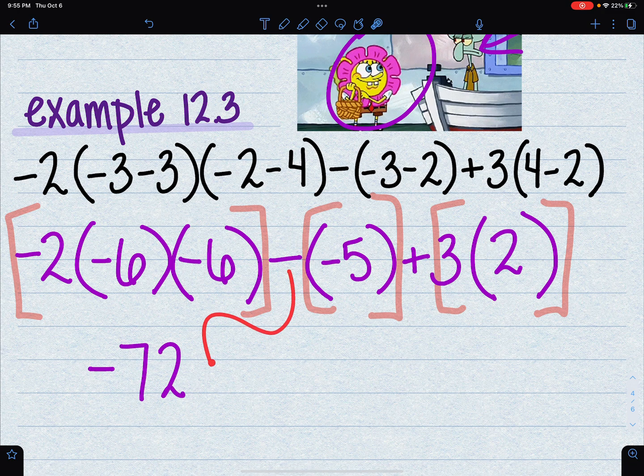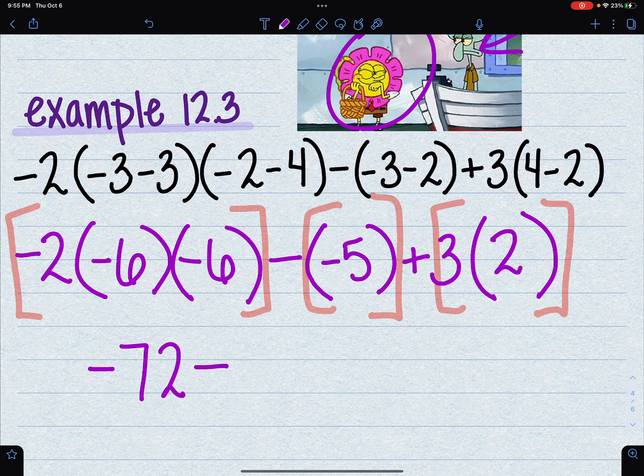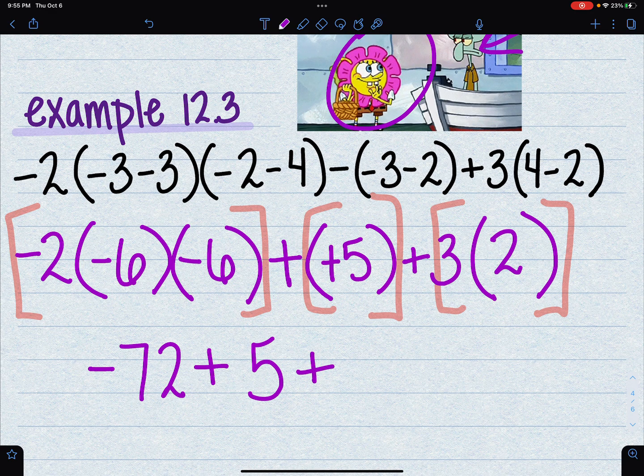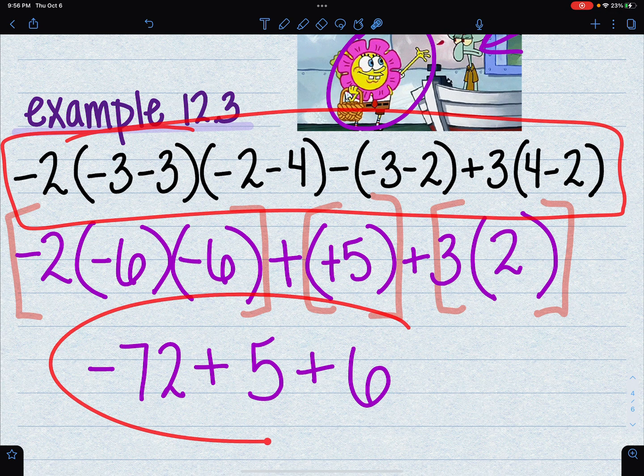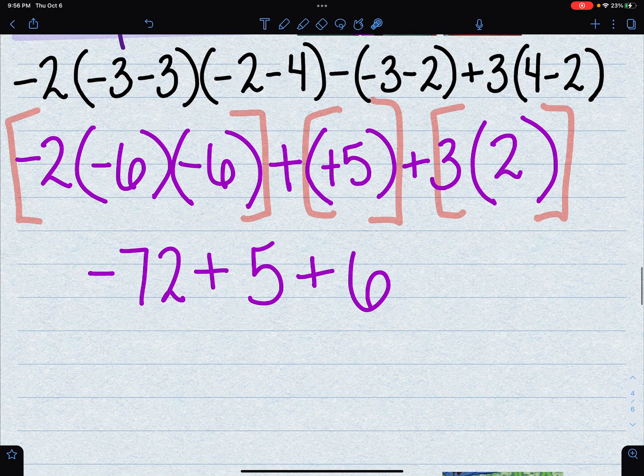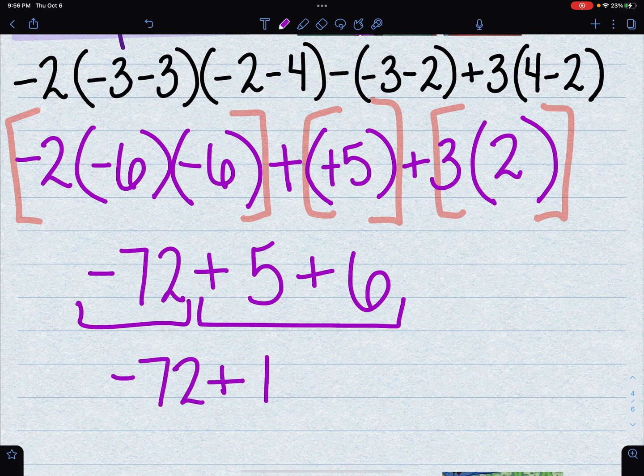Now I'm just going to bring down that subtraction sign. And actually, I can simplify because, look, there are two negatives. I can make that plus 5. Do you see how I did that? Because it's minus a negative 5, so it's the same as plus 5. Now I'm going to simplify this one. 3 times 2 is 6. Can you believe this crazy long problem just simplified to this? That's cool. Okay, so I can simplify it even further because sometimes in my head I like to do the positives and the negatives. So it's kind of like negative 72 plus 11.